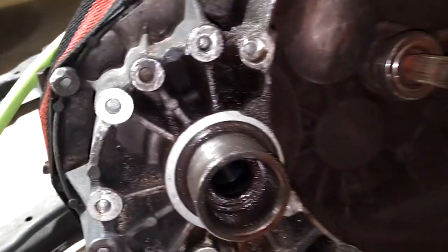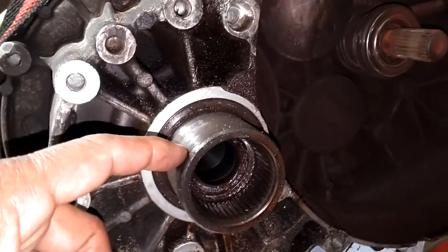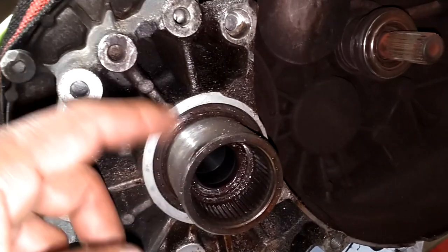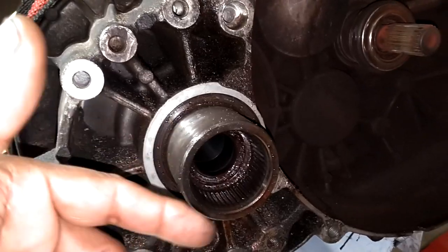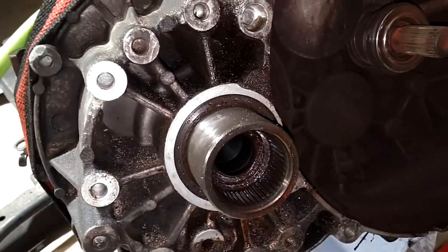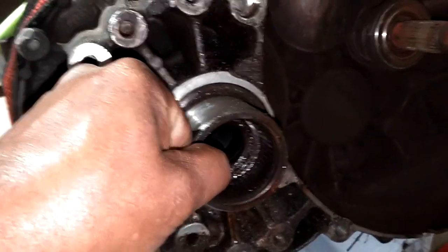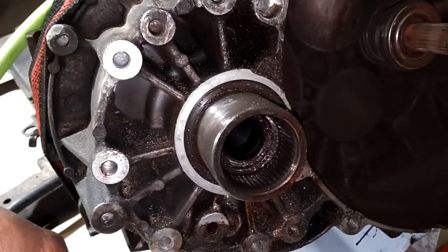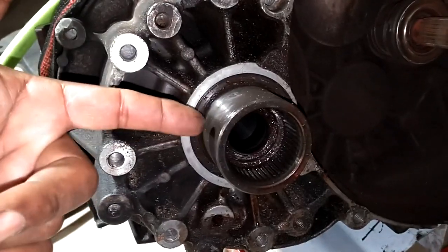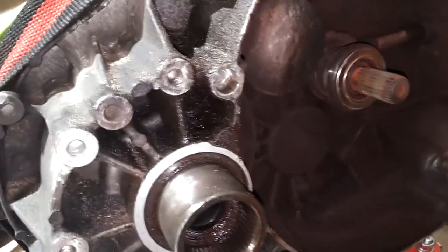These angle gears — if you're not using it, you can actually get this sleeve in here and leave it like that. If the sleeve doesn't come out, it's good to go. But sometimes those sleeves walk out, so somebody needs to invent a way to keep those sleeves in. If you're not using that angle gear you can remove it; just got to make sure this sleeve doesn't walk off or you'll have a leak.